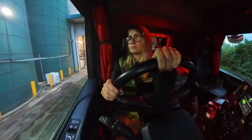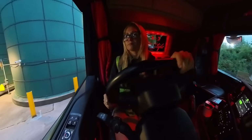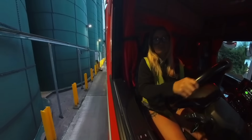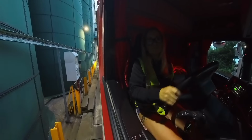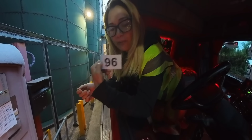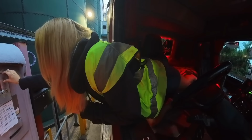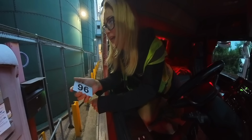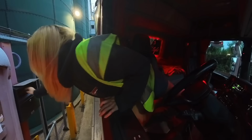This looks like a very easy manoeuvre, but it catches quite a lot of people out. And I have seen many people struggle with it over the years. Once you've done it a few times, it's no problem. What I need to do is back onto the weighbridge, but also try to line up with the pit. You get a badge with a number and you've got to put your number in the computer to weigh in. It's been a while since I've done this, I forget. Please unload vehicle. And I've got to put that back in the top.